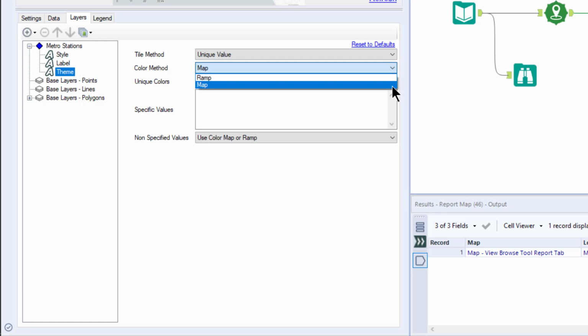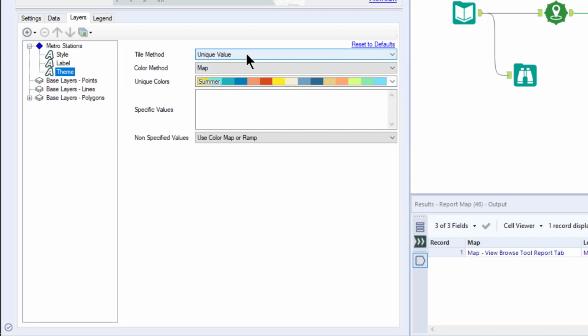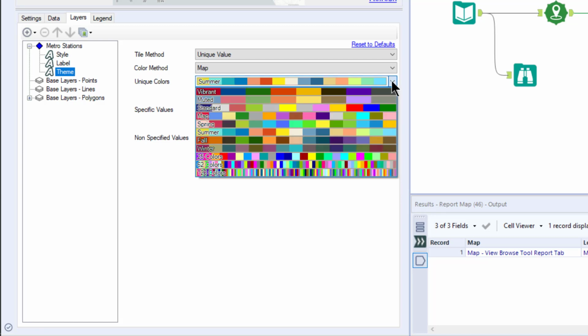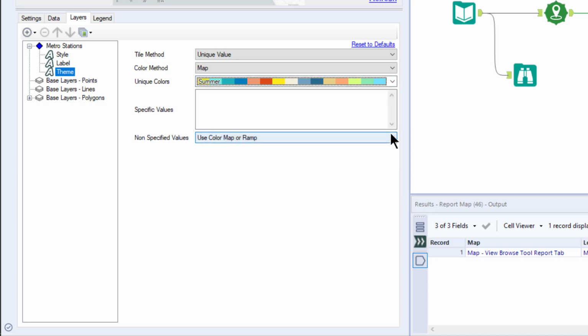So, because I'm working with that categorical variable, I did select map as my color method. You'll see that in our next map, ridership, where we're working with a numeric variable, I've selected ramp. And I'll talk a little bit about why at that point in time. But for the categorical variable, I've selected map. So that way every value in that line column is going to get assigned a unique color. And you can certainly customize colors as well. This is one really fun aspect of creating a map, is that you can actually select this drop-down menu and then select a different spectrum of colors that you might want to use for your mapping purposes. I went ahead and selected my favorite, which is summer, to apply to my map.